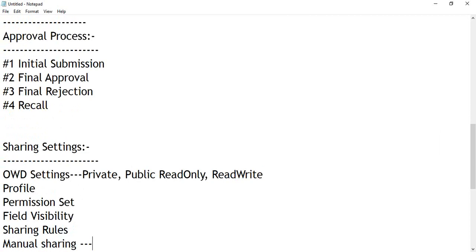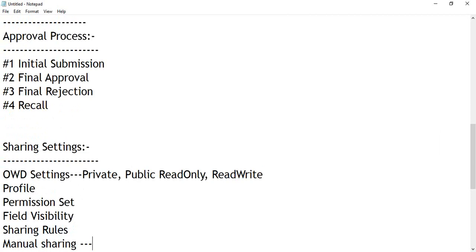You can take either an individual, a role, or a public group, and share with them manually. You can choose either read only permission or edit permission for those you are sharing with. So that is manual sharing.